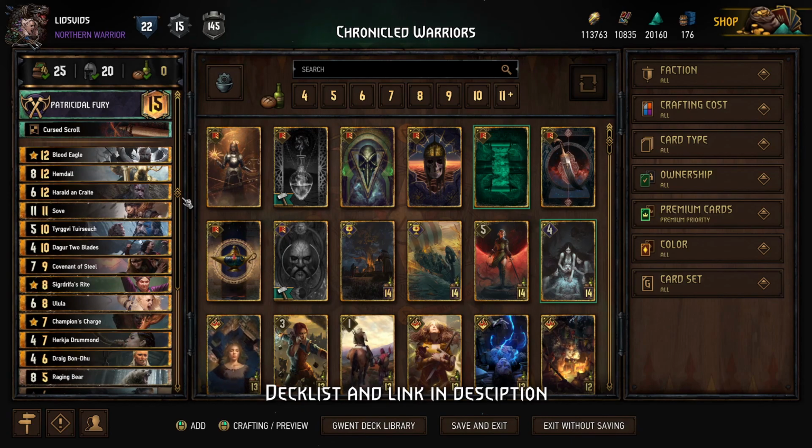But the big thing is that we are building around the new Skellige cards, which are all warriors. So that is the theme of the deck. And with that, we have a bunch of small but high-frequency pings of damage.